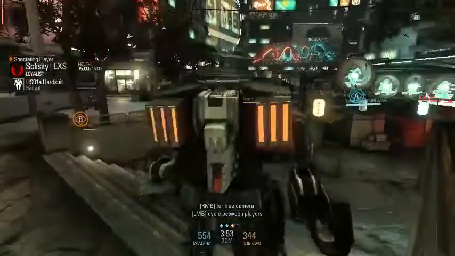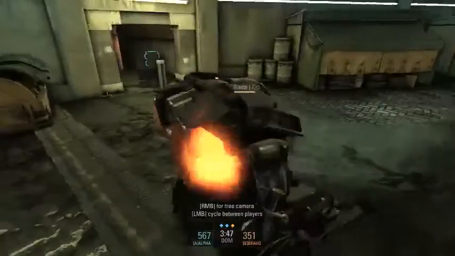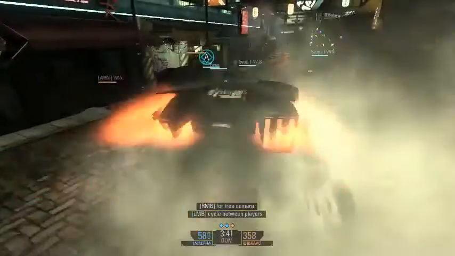here it's Solicity actually with the hard suit, and there's that little booster rocket helping him project himself forward, but he's not going to be able to go through this little barricade to his left. He's going to have to keep walking his way around. There's 2 hard suits actually on the floor.